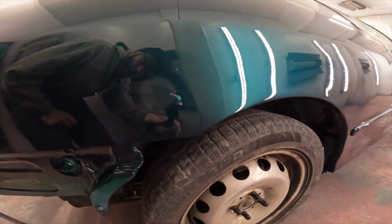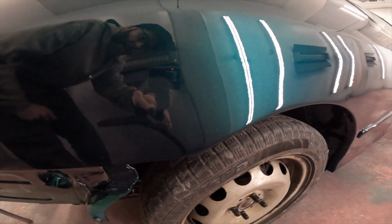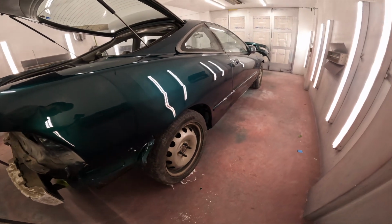Here was the original repair. This is all he requested, was this quarter panel section to be repaired. So mission complete. All the rest is bonus.